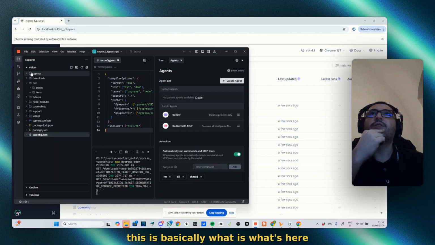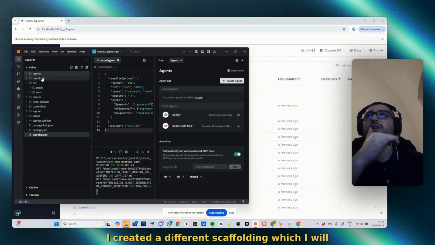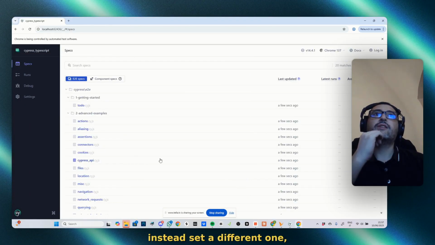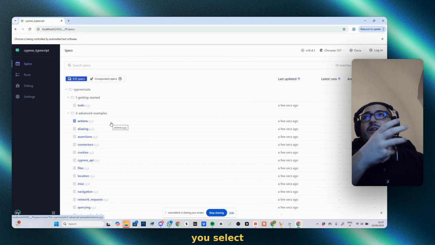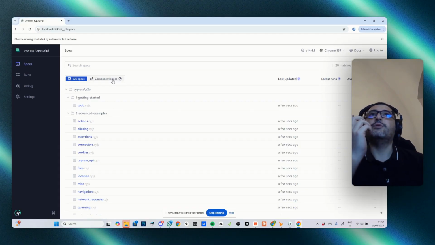So this is basically what was here, Cypress end-to-end. I created a different scaffolding, which I will show you in a sec. By the way, if you want to set a different one, you select the other option instead of the example file to run the test you wish.